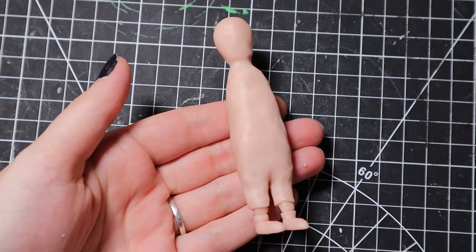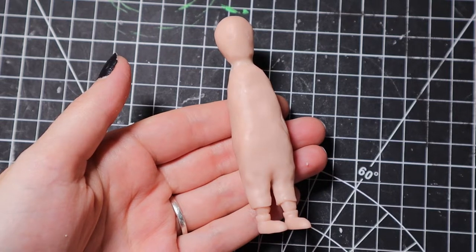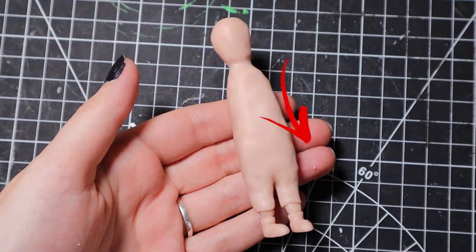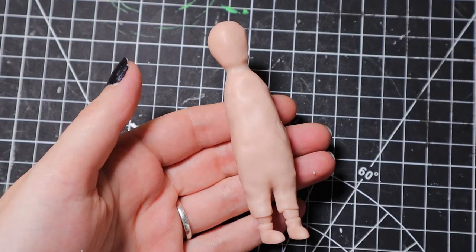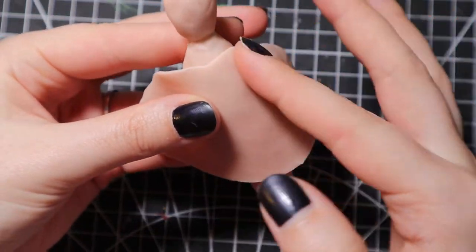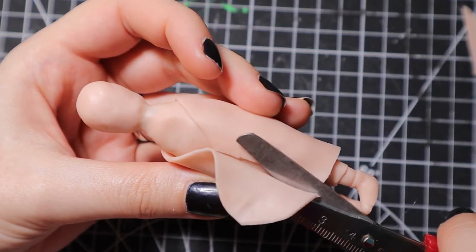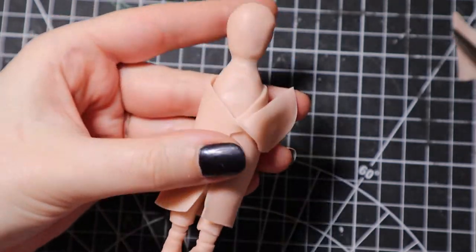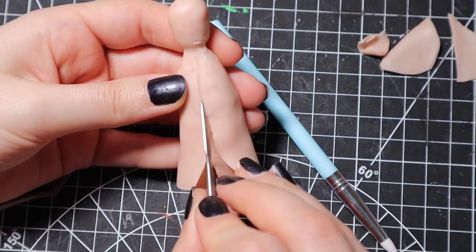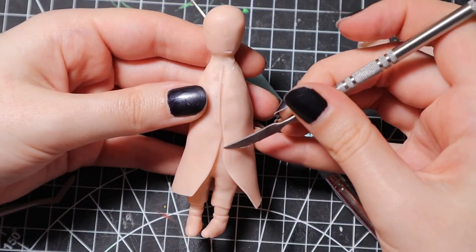So I started off with Wirt's body. I didn't actually film me making this for some strange reason, so this is where we're at. He's got some boots, some pant legs, and just the rough shape of his body is laid out here. Wirt's costume is gonna be pretty simple. I decided to just make his coat closed. I didn't want to make his arms because I knew Greg was gonna be a lot of work and a lot of detail, so I just put a little bit of a clay wrap around him to create the folds of the coat at the front. It's really important that the coat was flaring out because there are some special details about his coat that I'll add in later on.